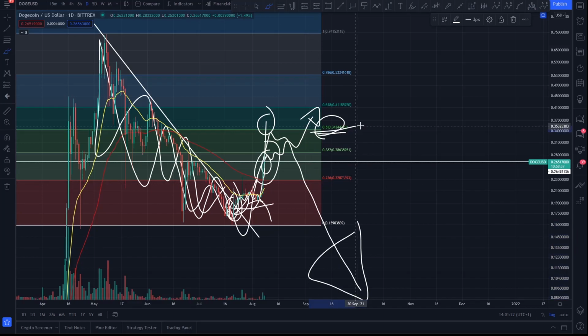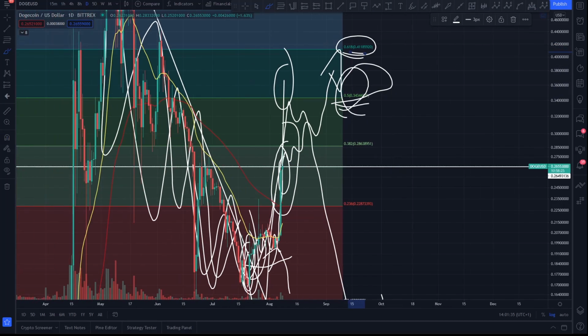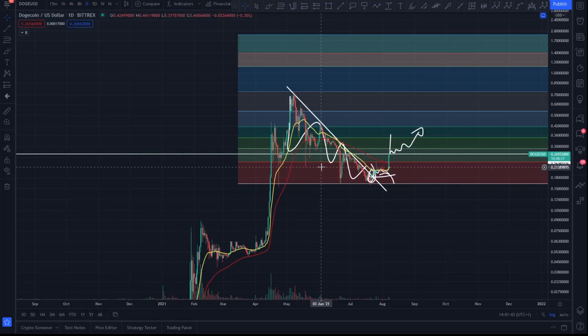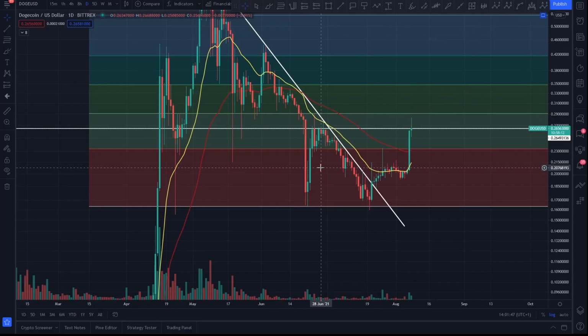So, you know, you've got these levels of resistance in front of you. One is the 0.50, okay, which is currently at 34 cents. And then the most important one that you want to see broken is the golden ratio at 41 cents. So I'm not saying you're not going to enter a bear market here for Doge. I'm saying it's showing some beautiful strength to the upside at the moment. Okay, it is breaking out effectively.